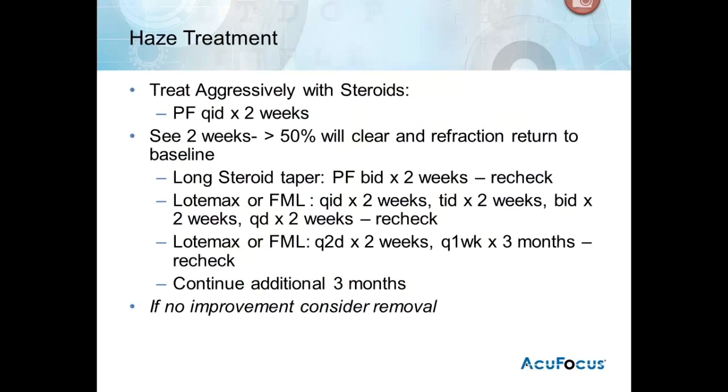The one thing I tell patients is to really monitor their vision. If they start to actively find a major change in vision or something's wrong, to come in and call the clinic and get in rather quickly, because with the haze, if you can treat that aggressively early on rather than have the patient wait till they come in, they'll wait and wait and wait. I just tell them, if you're finding a sudden vision change, immediately come into the center for a follow-up.